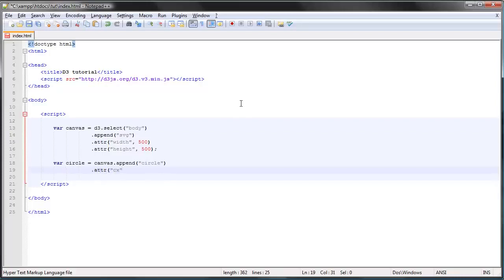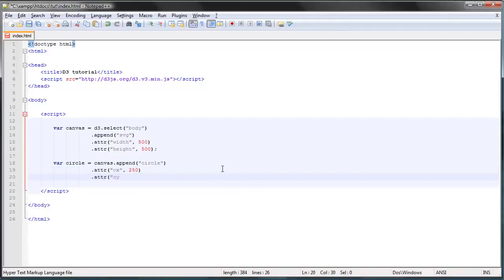First of all, we want to give it the horizontal position, and that is done using the CX property. C stands for center, I think, and X is, yeah, the horizontal coordinate. So CX, let's give it a CX property of value of 250 pixels, so it will be positioned in the middle of our SVG container.